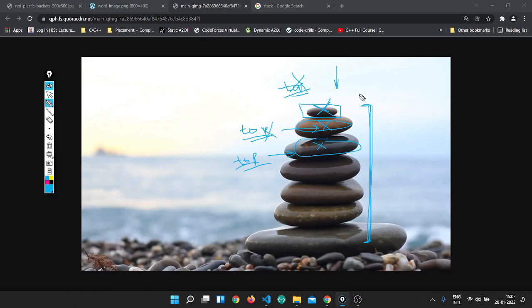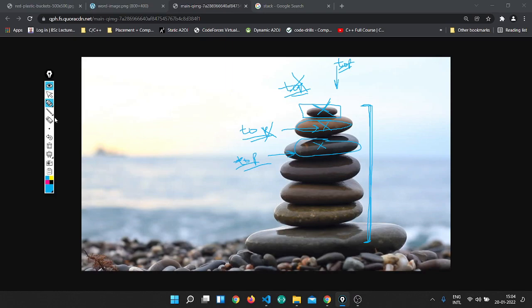In real life, top is nothing but the top view of this particular structure. But programmatically speaking, you can think of this top as a pointer which always points to the top element which is present in the stack. If the elements of this particular stack are stones, then this always points to the topmost stone. Okay, so this was just a basic definition of what a stack is.